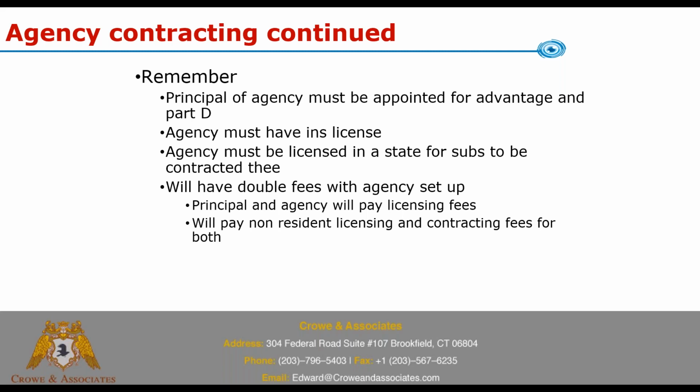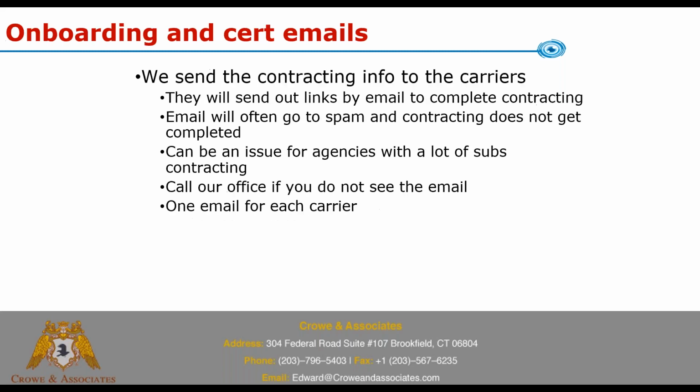So when you have non-resident licenses, you're going to pay licensing fees in every non-resident state you're in. If you have an agency, an entity that's licensed, you're going to have two: the licensing fee for yourself in every given state, and the licensing fee for the agency in every state. So you'll double up on your licensing fees. Same thing with appointment fees. Some carriers charge non-resident appointment fees. In that case, you'll pay as the principal and you'll pay for the agency as well. So that is the negative, it can double up your fees.